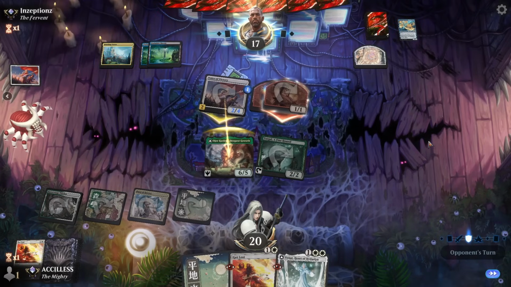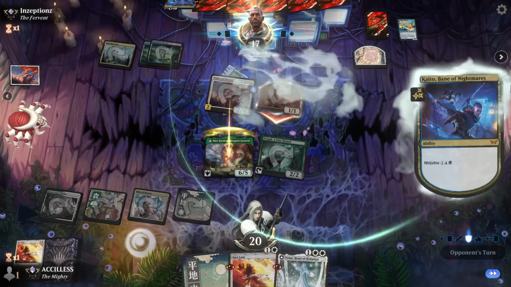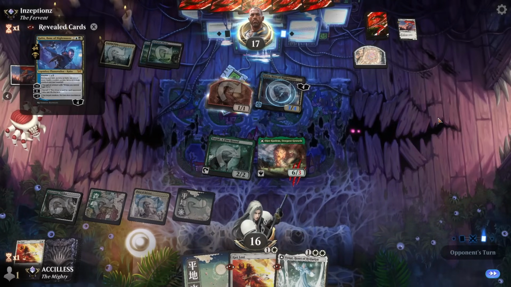My guess is they have a Kaido that they're going to use on one of those, which is totally fine, honestly, if they want to go that route. Because we could just use the Get Lost and kind of ignore the Kaido. Make victory that much sweeter.